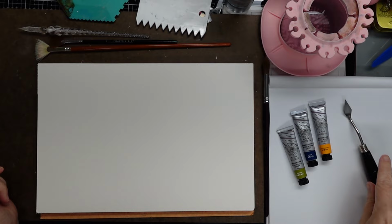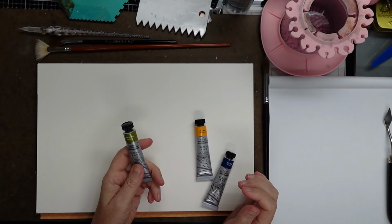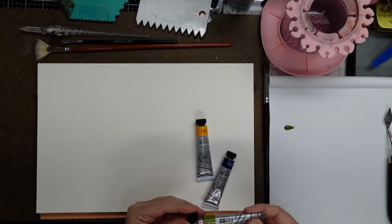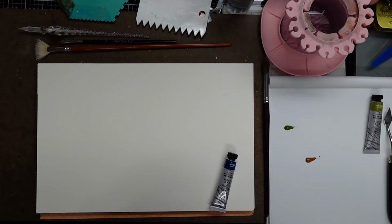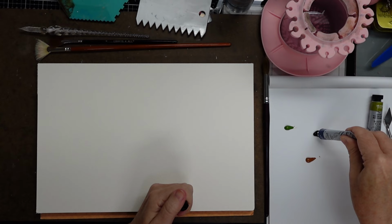And I picked these three colors because I thought we might run them together a bunch. So maybe we wouldn't make too much mud out of a green, a blue, and a yellow. I'm going to start with some of this on this palette over here. I've got Sap Green. This is Gamboge Hue. And my blue is indigo. Get it open. This is such a pretty color.